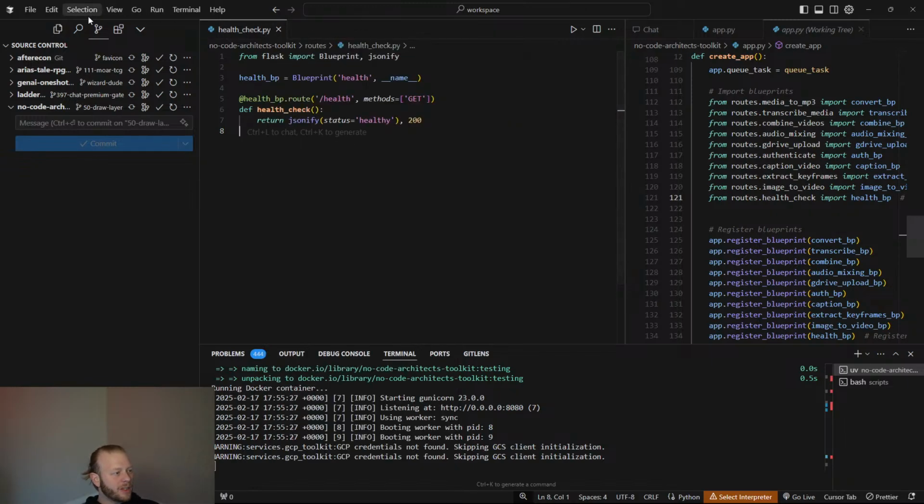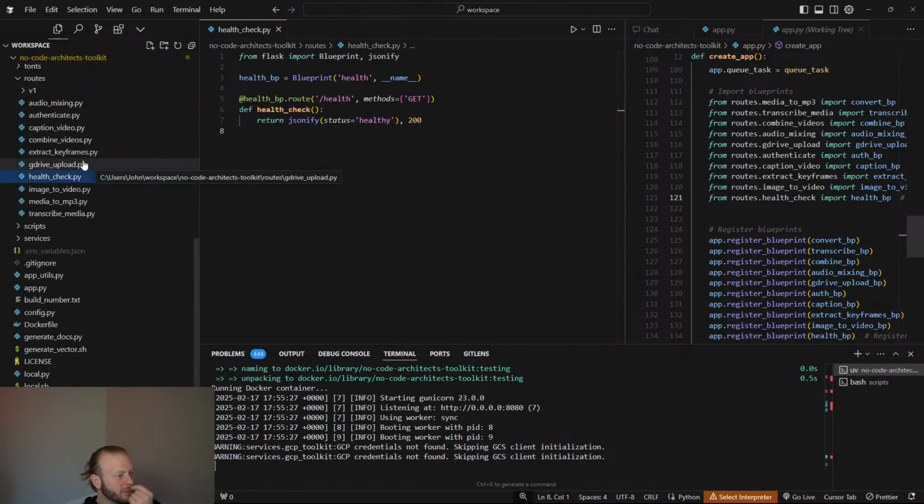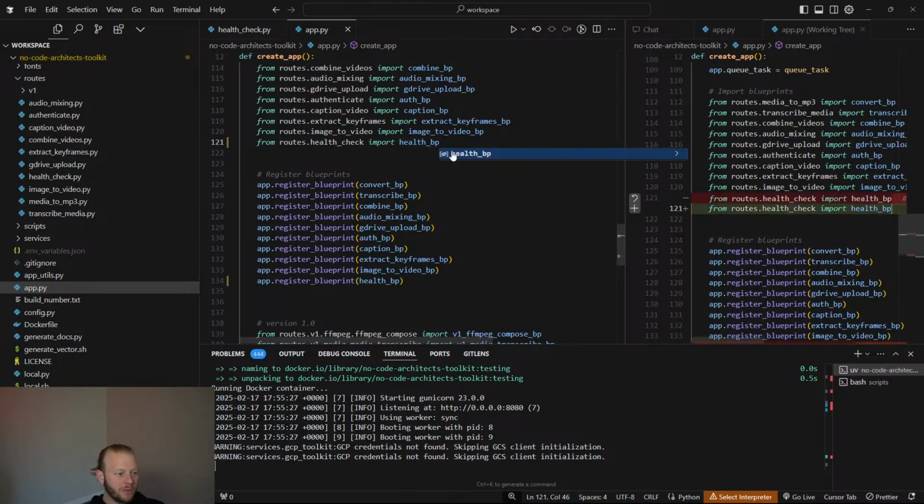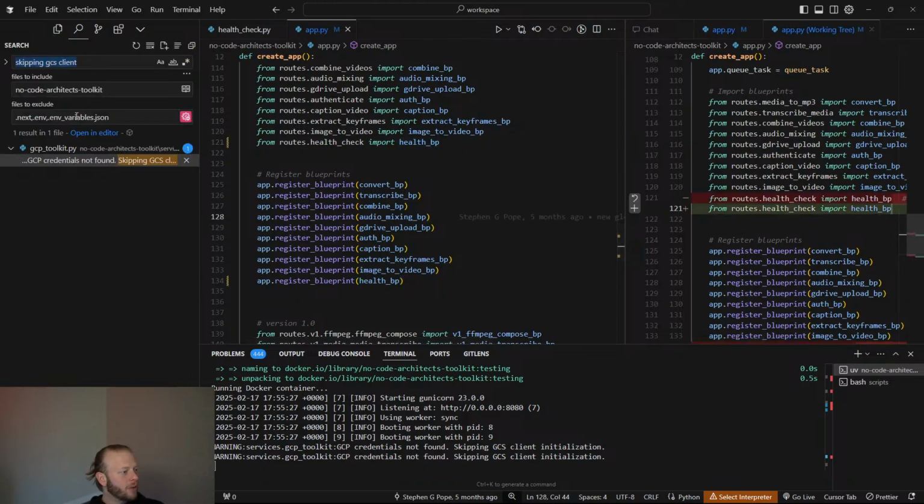Is the UI even in this app? I'm not sure. Convert BP, combine BP. I don't know what any of this stuff is. Health BP. Oh. That's not helpful comments.